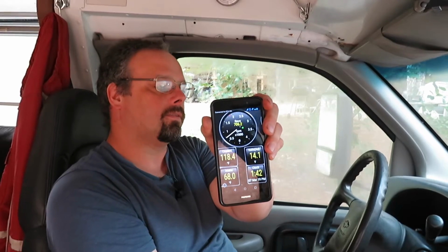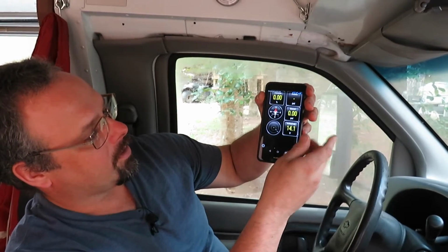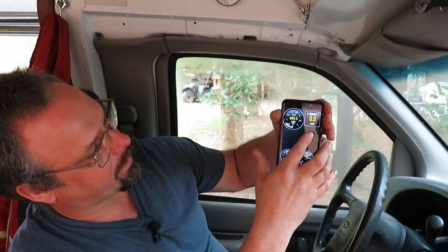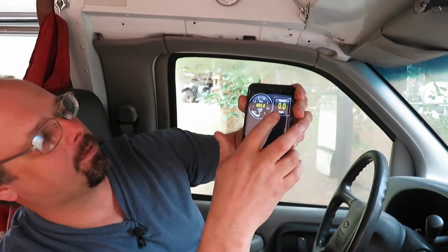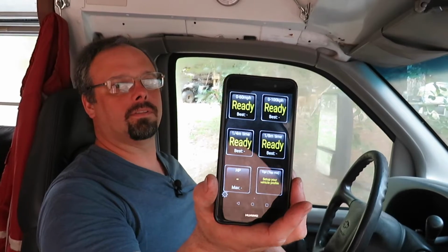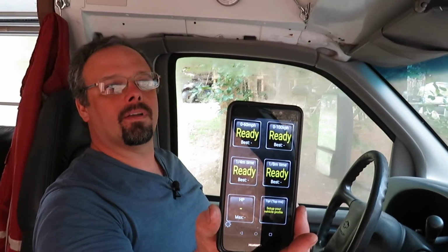So, I have my RPM gauge, coolant temperature, intake temperature, and the voltage. Now, you can scroll through and you can put different gauges on. You can put different kinds, like I've got the speed put up here in this corner. This screen's kind of interesting because you have your 0 to 60 time, you have your 0 to 100. It's kind of fun, you know. You can check your horsepower, and the way that it does the horsepower is it uses the, let me turn this off so you can hear me. It uses the weight of the vehicle, and it calculates it by whatever weight you put in on your profile. You have to set up a profile and all that, and you put in, let me show you.